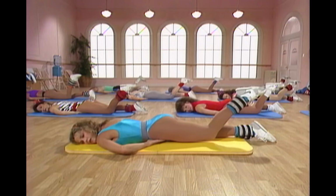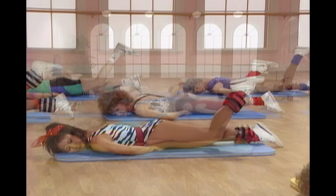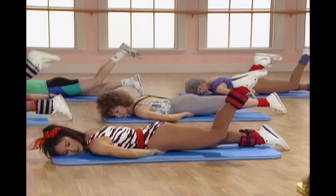Up. And lift. Change to the other cheek if it's more comfortable so you don't get a cramp in your neck. Exhale, inhale. Exhale, inhale. Lift.